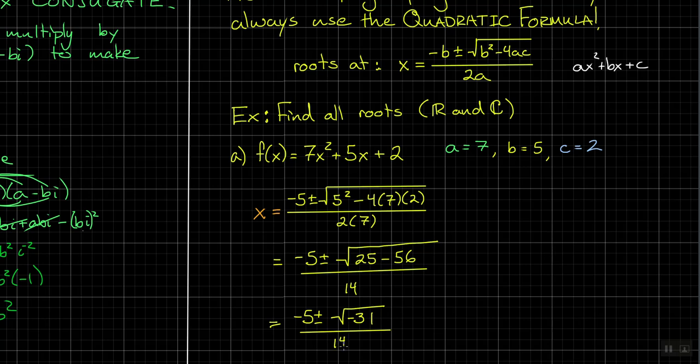Now, just some language that at this point isn't hugely important. We refer to one part of the quadratic formula as a very important term because it tells us what sort of roots we're expecting. The thing that we take the square root of, the radicand in our quadratic formula, is known as the discriminant. Not discriminate, the discriminant. Okay, right now my discriminant, after we've simplified, is what? -31. The radicand in my quadratic formula is called the discriminant. It is -31. The fact that I have to take the square root of that tells me that my roots are going to live within which number set?